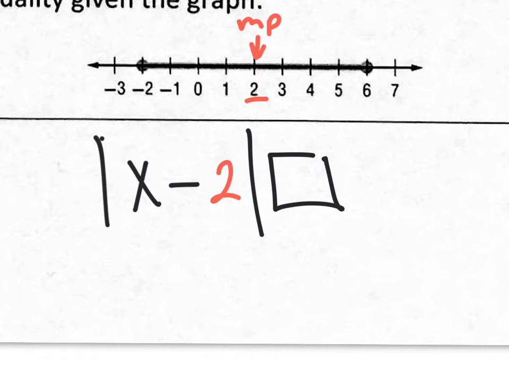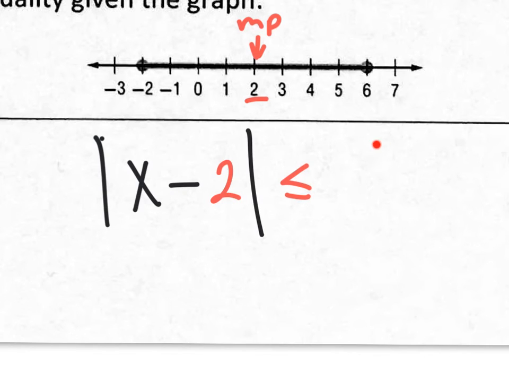Now, what symbol belongs inside the box in our notes? The greater than symbol means that they're going apart. The less than symbol means that they're together. So what do you guys say? Less than. So you're going to put a less than symbol. Of course, you don't need the box. Another detail is that both of these dots are solid dots. So I need to make it a solid line underneath that inequality. Now, if they were open dots like the other one, we don't need to put the solid line underneath the inequality.